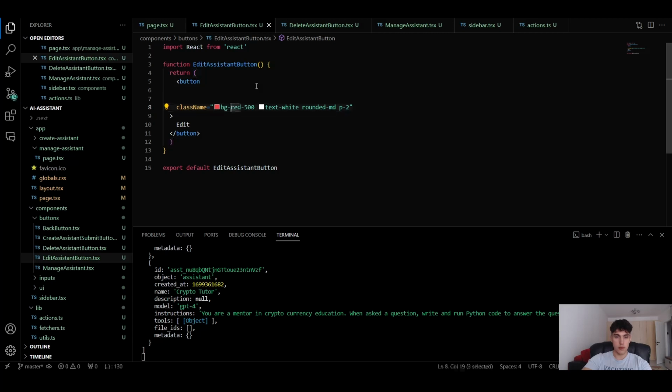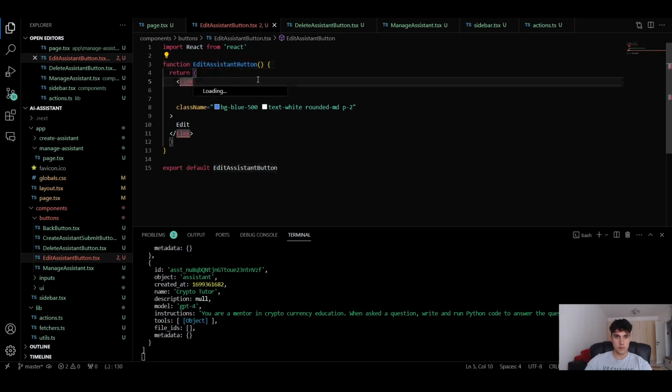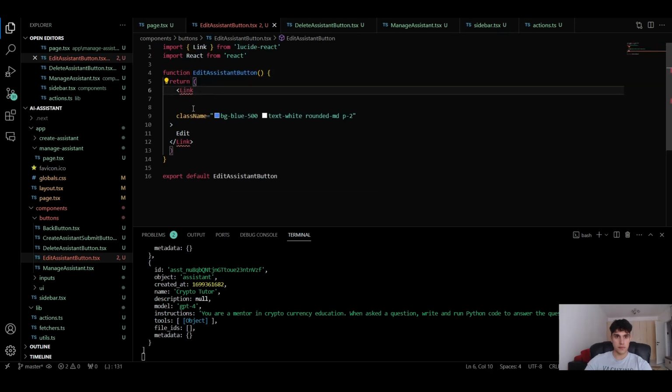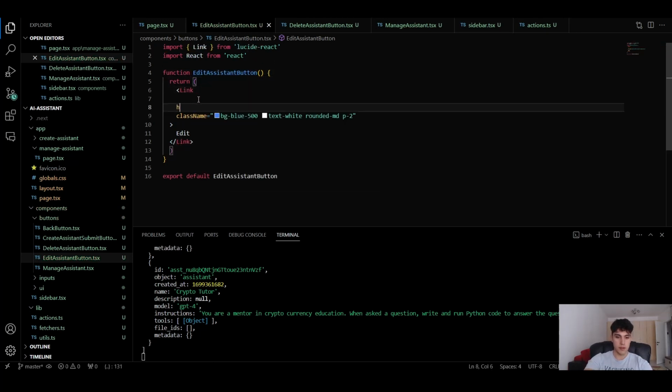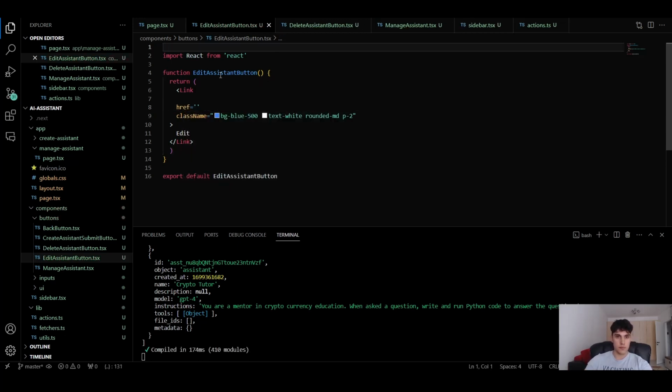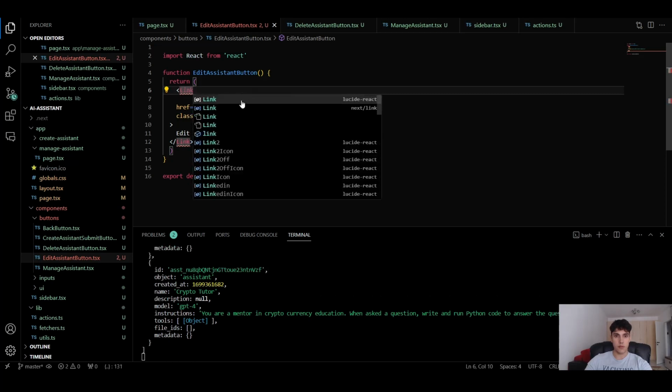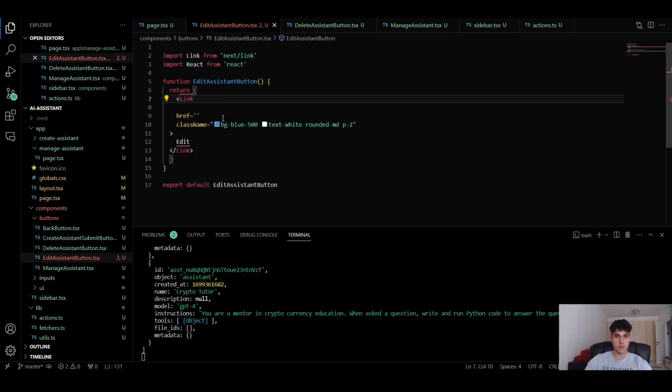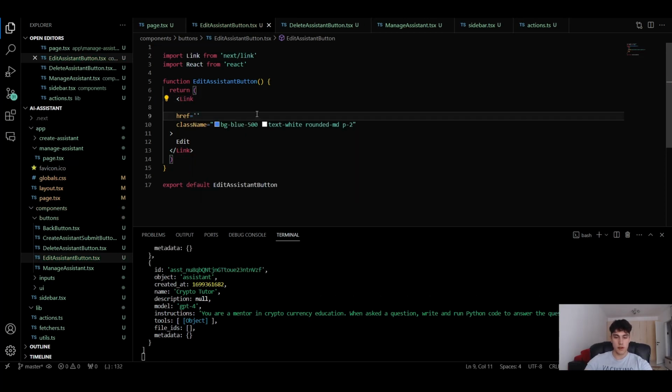Instead of red, I want it to be blue, and instead of button, I want it to be a link. Let's import the link from Next.js. Let's put an href, and here I'm gonna put for now just slash.